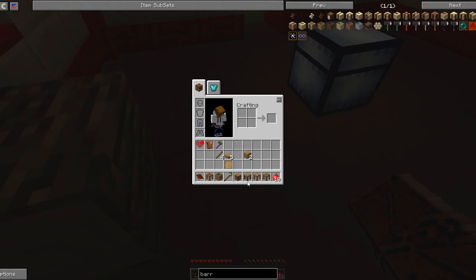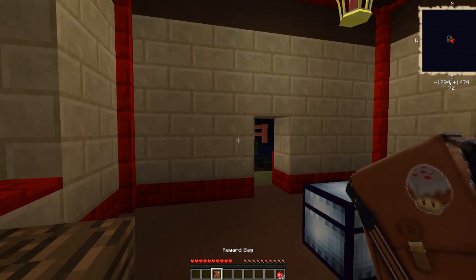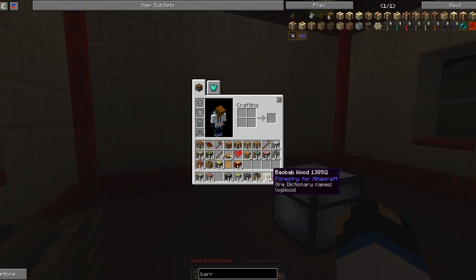I really like that. Quarter of a heart, so I don't really know how these packs work. I don't really know that. Yeah, holy shit. Holy shit! This is crazy.